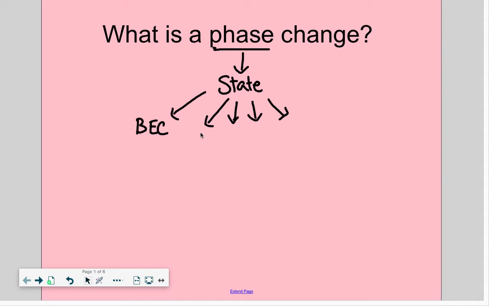And then next in line, I'll extend my arrow a little bit there, going from Bose-Einstein condensate, increasing that kinetic energy, you're going to get to that solid stage. And then once you increase a little bit more, those solid particles that were vibrating in place are now going to be moving a little bit, but just kind of flowing over top of each other. And so that'd be your liquid stage. And lastly, out of the 3 main ones that you guys know, would be the gaseous stage.